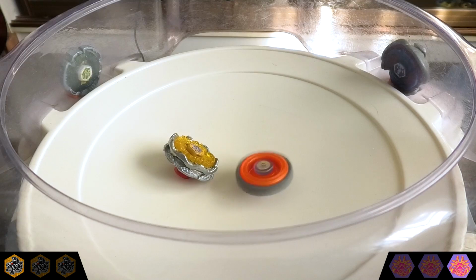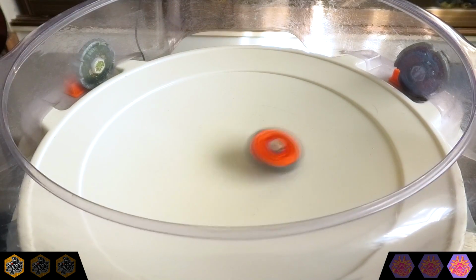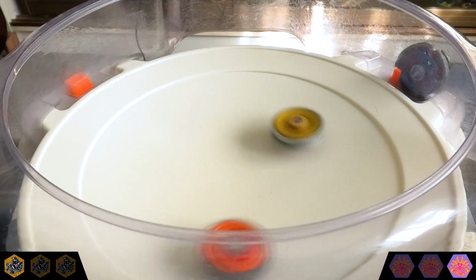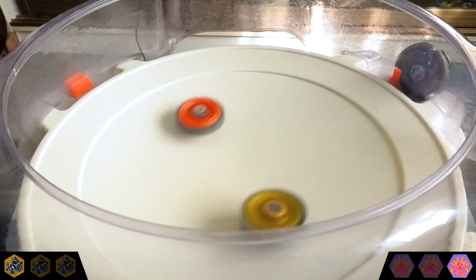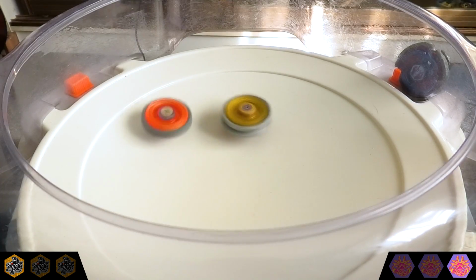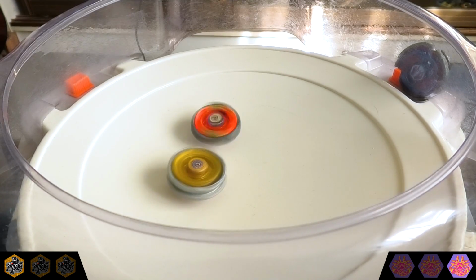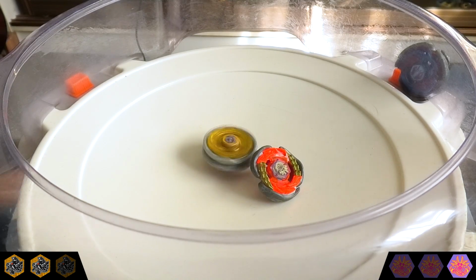Capricorn successfully tornado stalls Quetzalcoatl and wins with a sleep out, making the score now 1-all. Quetzalcoatl's high recoil is too much for Capricorn to handle, and it loses with a sleep out. The score is now 2-1.